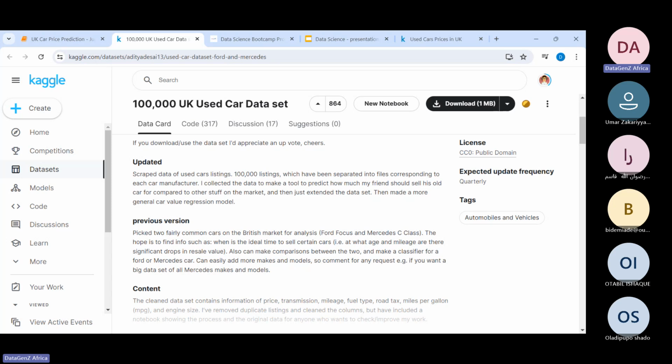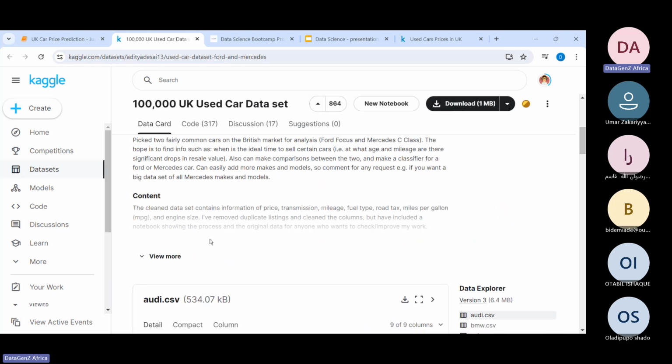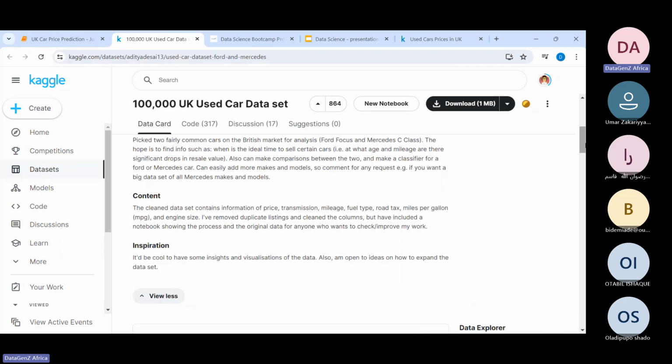So let's get back to what we are doing. Okay. So if I have to build an ML model based on this problem, the first thing to do is to get the dataset. And that's what we're about to do. So we're at Kaggle, we want to quickly get the data. I'm just taking you through this route so that you understand how to go about your projects if you want to approach one. Okay, so get the dataset.